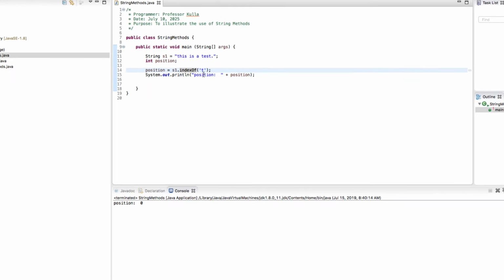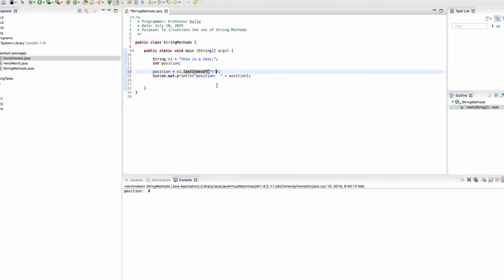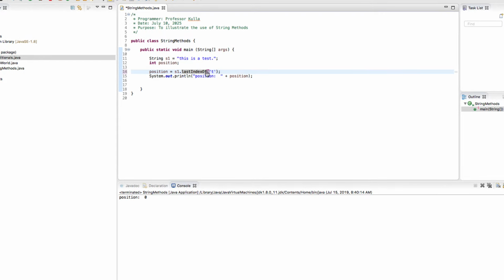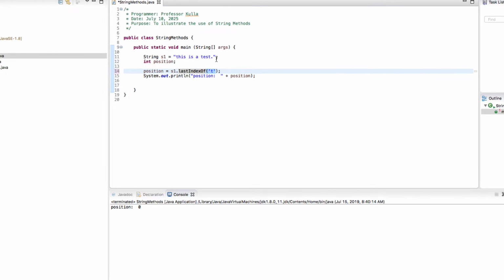So lastIndexOf finds the last occurrence of a character or a string. And I'm not going to talk about it in here, but just like indexOf, it also accepts a second parameter, which is where you want it to start searching from. That could be useful also, but you should be able to elaborate on that yourself after knowing how indexOf works with the two. So again, this just finds the last occurrence of a character or a string inside of another string.